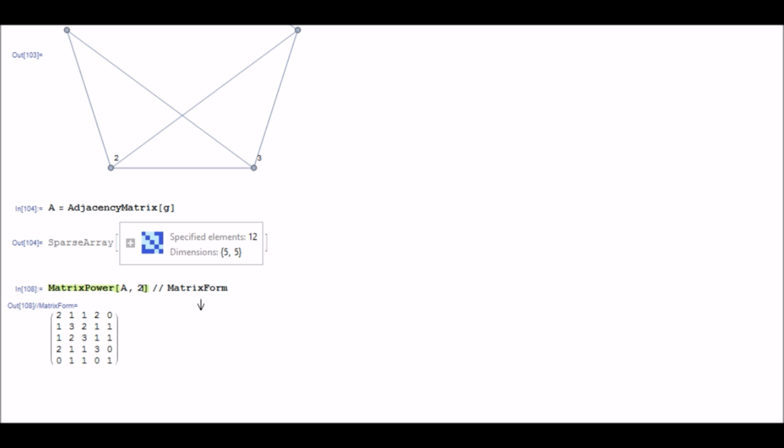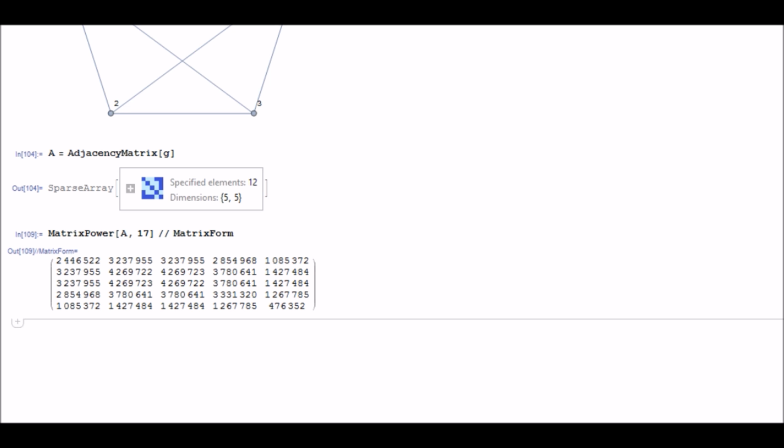Now maybe we want to look at the number of paths of length 17 between two vertices. So to do that, we would run this, and this is going to give us some bigger numbers. We can see right away that we don't want to do this out by hand. So this says that if we look at the number of paths of length 17 between places 1 and 3, there are 3.2 million ways to do that. These two entries tell us the same thing. The first row and third column and the third row and first column contain basically the same information.